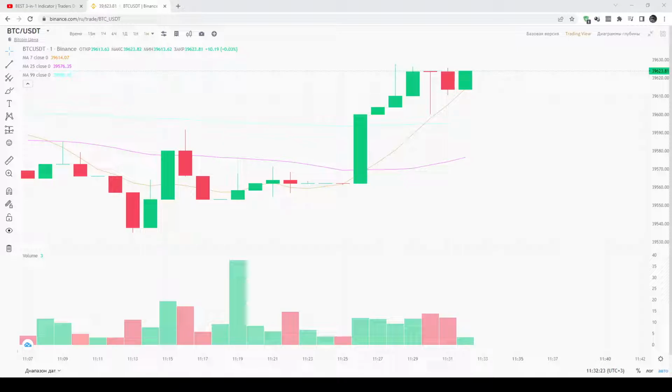Now let's break down the Traders Dynamic Index indicator. As you can see, TDI has five lines. The green line represents the RSI indicator and represents the market sentiment. It shows you how the market is moving in relation to positive and negative expectations. The red line is simply a moving average of the green line, meaning a simple moving average applied to the relative strength index, and it can be used for entries and exits in the market.